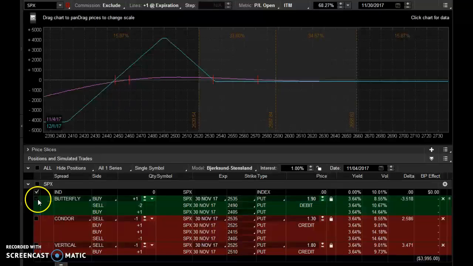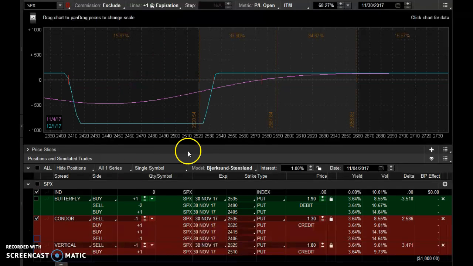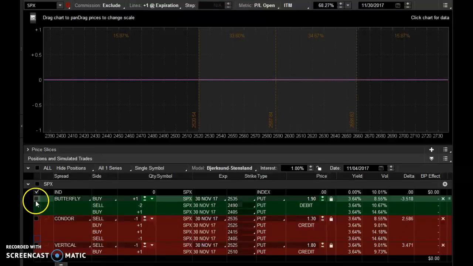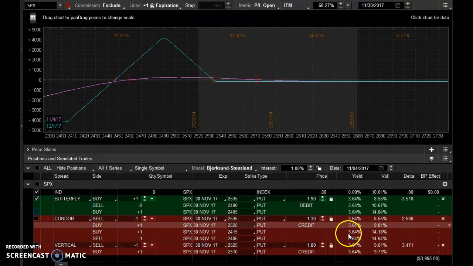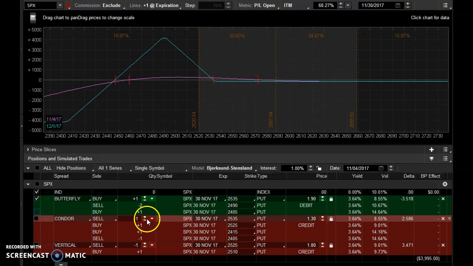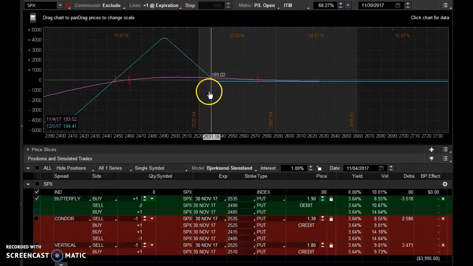The first thing I did is I actually did an iron condor on it, which looks like this. Really what that is, I'm rolling my long put down, and I roll the bottom put up, and that allows me to collect some premium but not affect my margin. So I'll show you how that looks. Here's the original trade. I have almost $4,000 of margin.